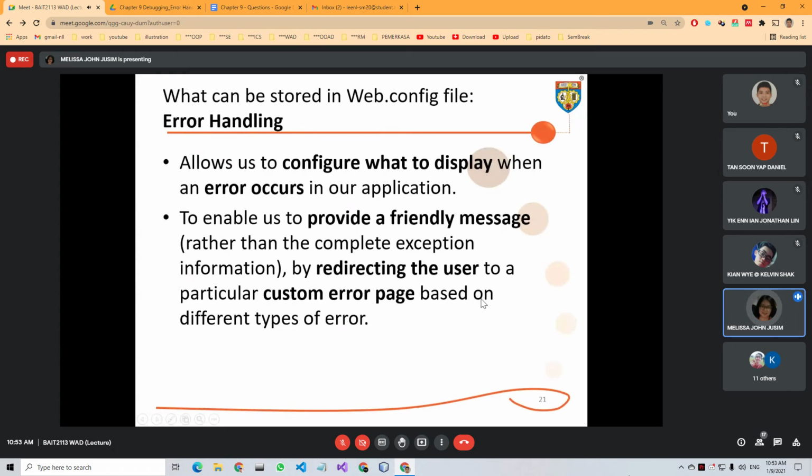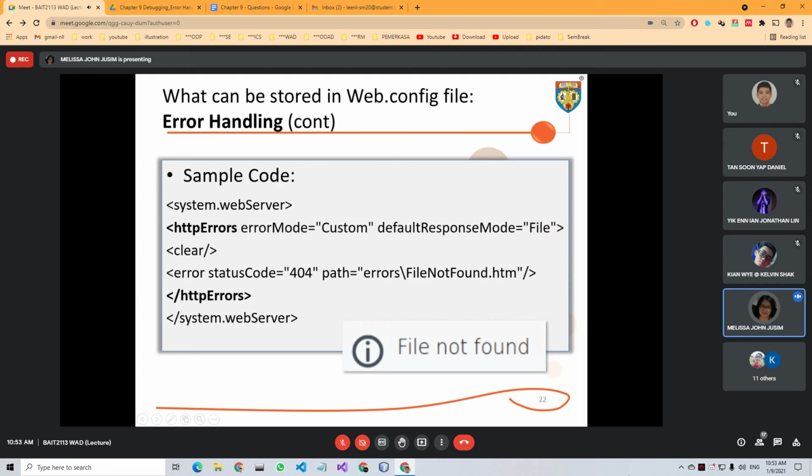Now, what can we store in the web.config for error handling? Just now we have seen the database connection. For error handling, which we covered last week, here we can configure what to display when an error occurs. So we can provide a friendly message, and then we can also redirect our user to a particular custom error page.